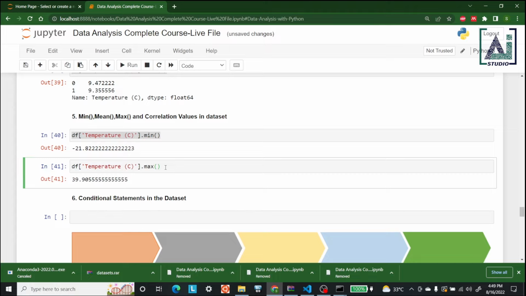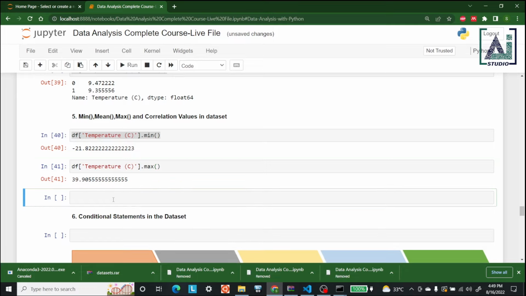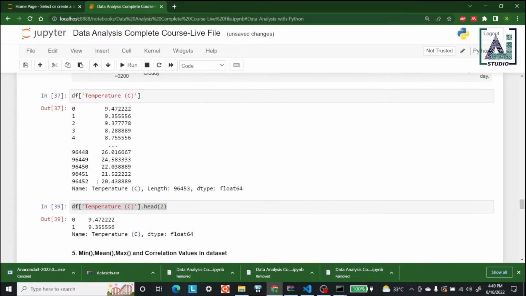Other than that, we can also show the correlation between any 2 particular columns. To do that, we need to take one column and write the command .corr, which stands for correlation, and after that we need to take the next column.